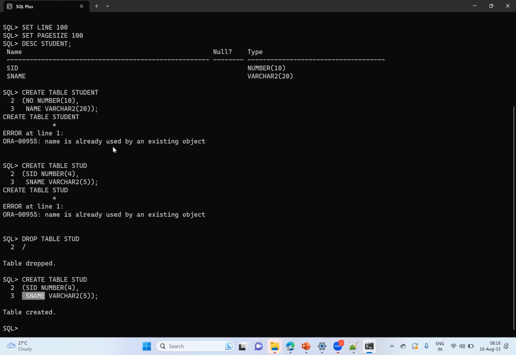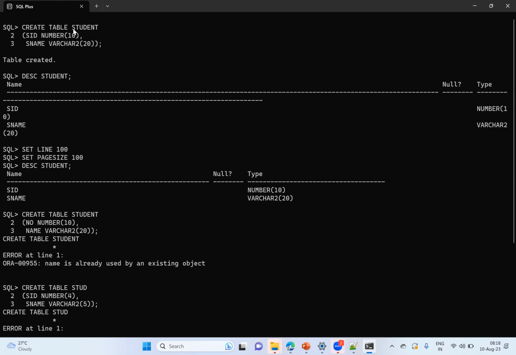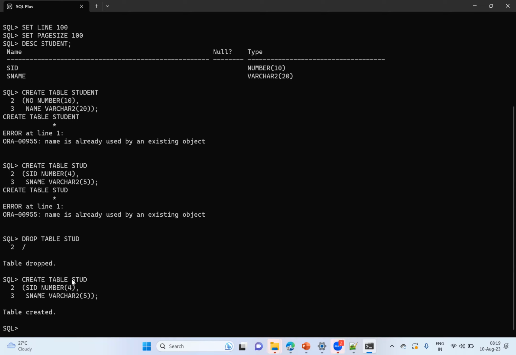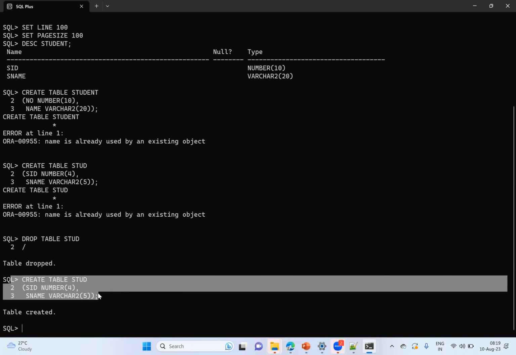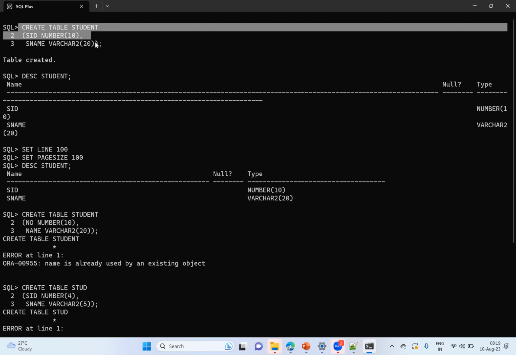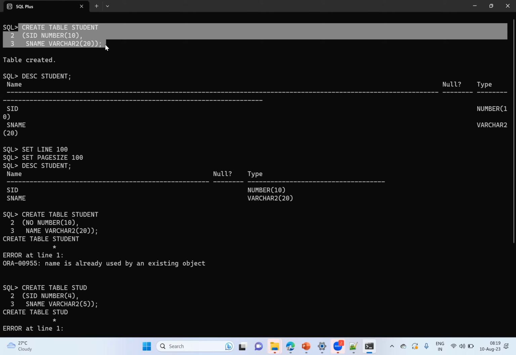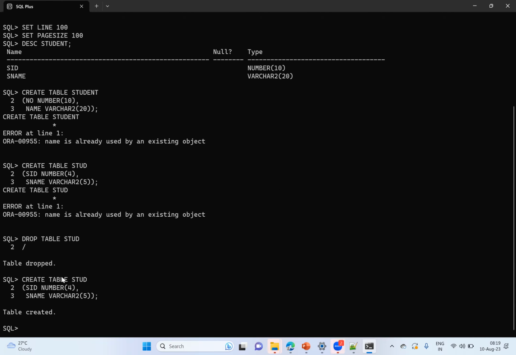Yes. We can declare it under student and also under STUD. Because STUD is a different object and student is a different object, separate objects. That's the reason we are allowed to declare the same column name in multiple tables.